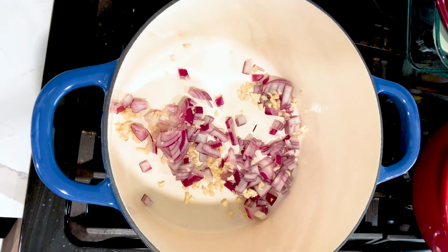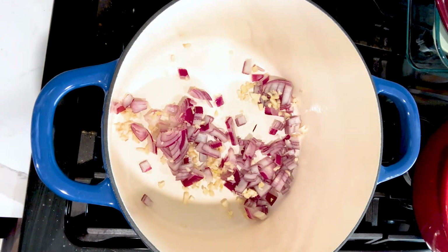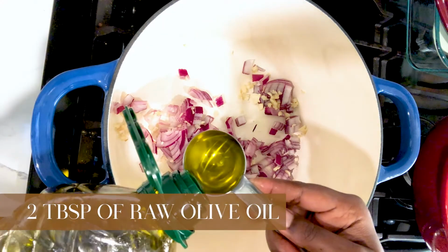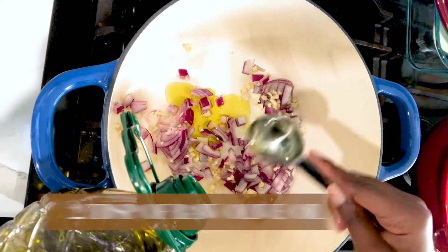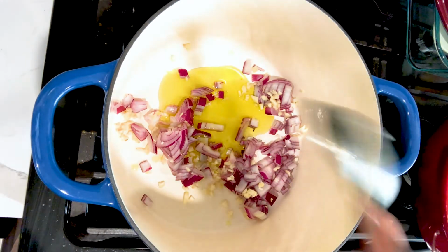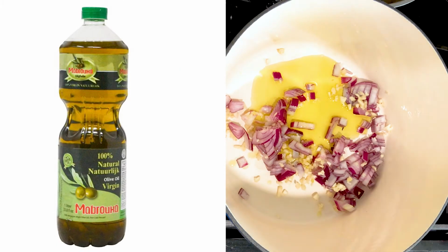Place your Dutch oven or your cooking pot on the stove on medium heat. Then you're going to add some raw olive oil. I use Moroccan olive oil. It is robust. It has much more nutrients. It's very unfiltered, so it has not gone through too much processing. And I like oils that are more from the land to the table type things. So I use this one, and you can definitely get it on Amazon if you would like.